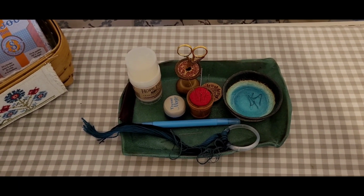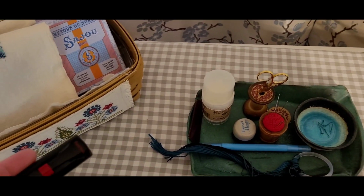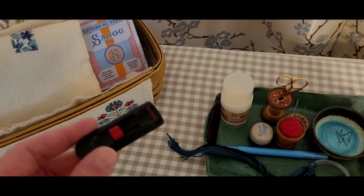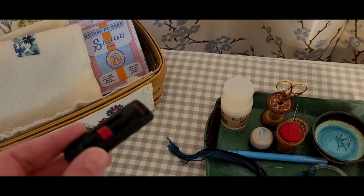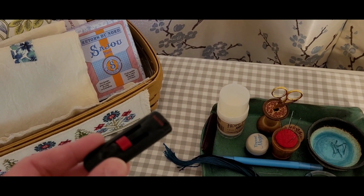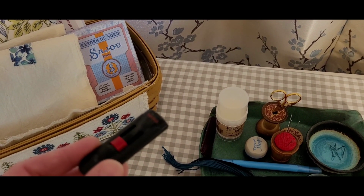So the reason I can do that is because I had mentioned, I think in my second video, I pretty much store all my charts on a thumb drive. And with the exception of, I did purchase my first 2 Blackbird design charts, which I will make a working copy of, and then they're an actual chart that I need to keep.